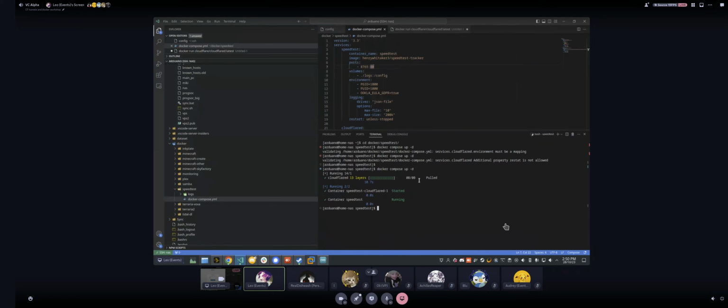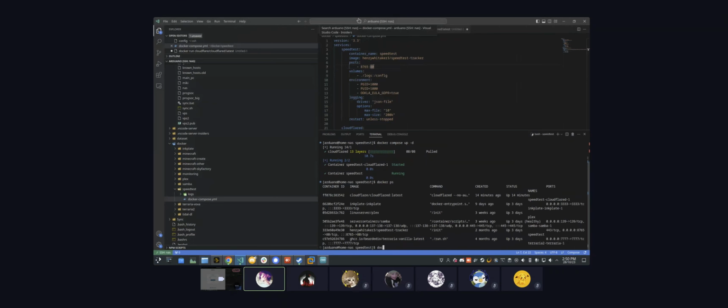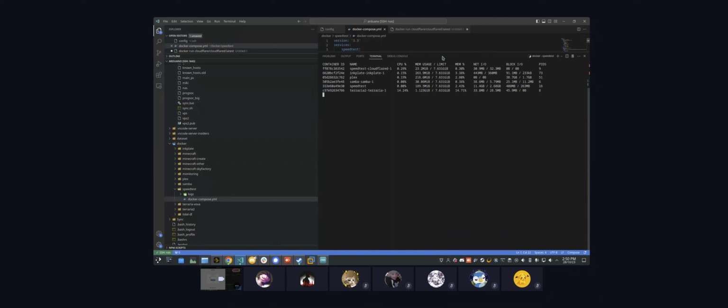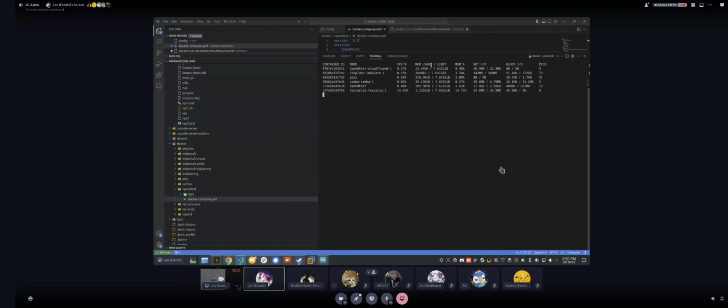What was I going to test? I was going to see what the memory usage of this thing is like. Docker ps? No, docker stats. So where is it? cloudflared. 23 megabytes. It's not that bad. Because what I was thinking is, if I spam one of these for each new container I want to share, so that it's all containerized and epic and cool, then that'll be nice.